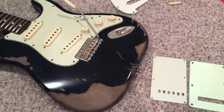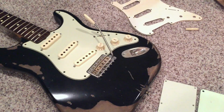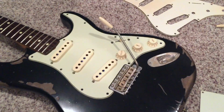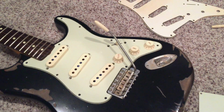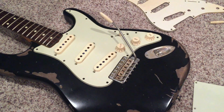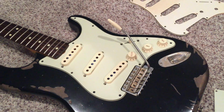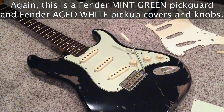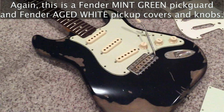Yeah, so you can go cheap and get like a $10 scratch plate, and I'm usually pretty frugal, and I try to save money wherever possible. But with this, I think it's worth getting the Fender one, and you can get pretty good deals on eBay if you're patient. I got mine for $25, including shipping. I think Fender sells them for about $40 brand new, and on eBay you can usually get them for like $30, including shipping. Anyway, that's my experience, and I would say definitely go for the Fender green because it's maybe the most authentic and the best color tone, in my opinion.